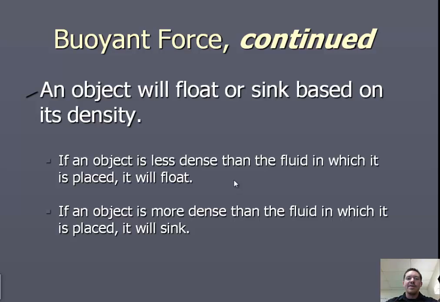Looking at that information, the density of water is 1 gram per milliliter. So in order for an object to float in water, the density has to be less than 1 gram per milliliter. In other words, we have to have more volume to the object than we have mass. And for an object to sink, its mass would have to be greater than the volume, so that the ratio switches and the density is greater than 1.